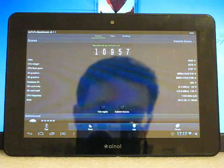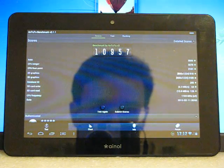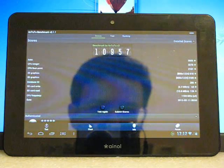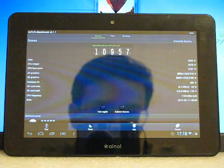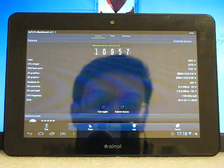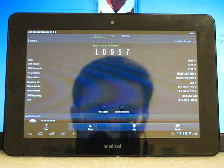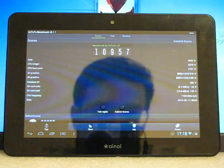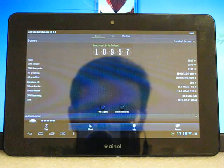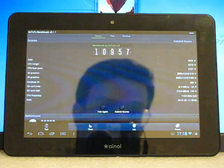So the results are following. It's about 2000 points in the random access memory test. The CPU integer is 3270 points, and the CPU floating point is 2151 points. The two-dimensional graphics is 918 points, and the three-dimensional graphics is 2100 points. The results of graphic tests are rather average, but they are not so bad.